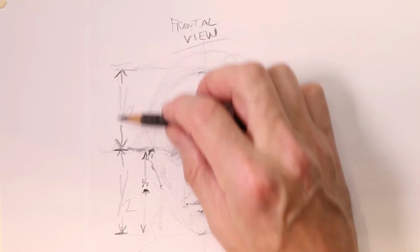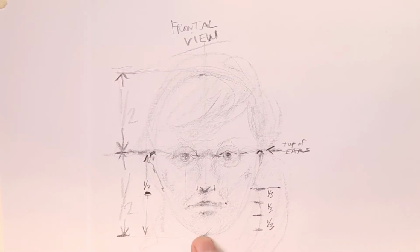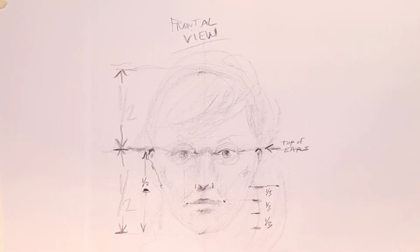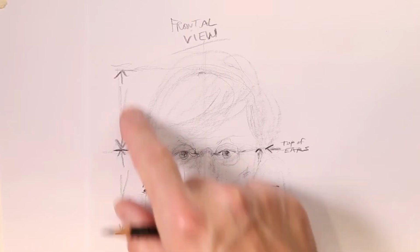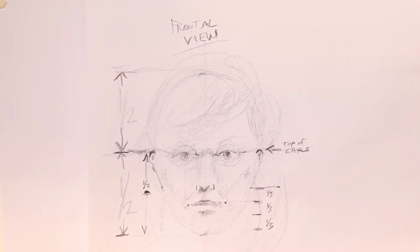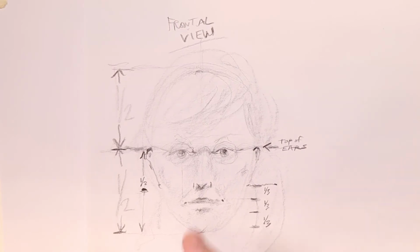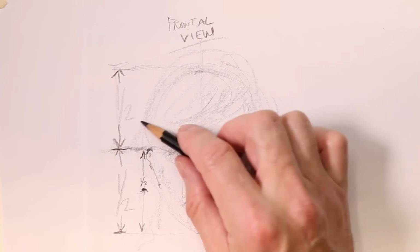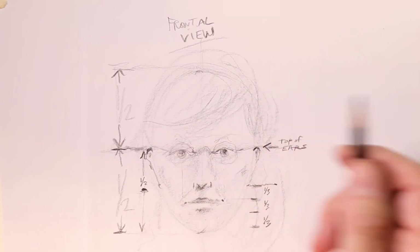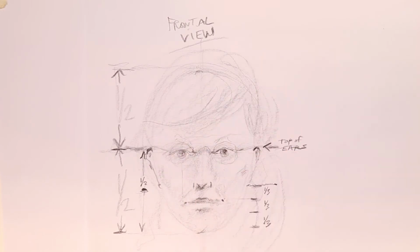The human head, you can divide it. It's an egg shape. You can always take a photo capture of this, a screen capture. You can also pause the video and draw this quick. Or you can take your time and pause the video. We'll do this again, we'll go over it a second time. But this is just the basic frontal view of the human head with eyes, nose, mouth, ears, a little bit of hair, hairstyle, and a little bit of light and shadow on the human face here. So let's start again. I'll put this across from me so I can reference it again.